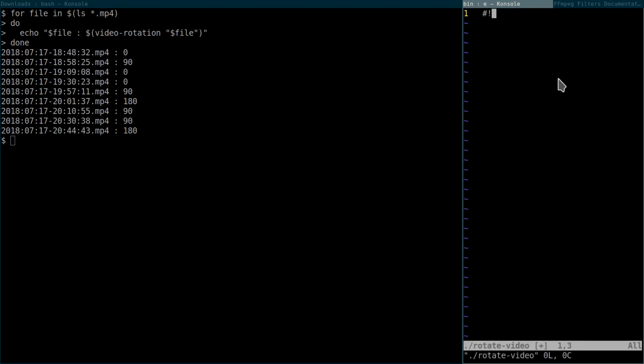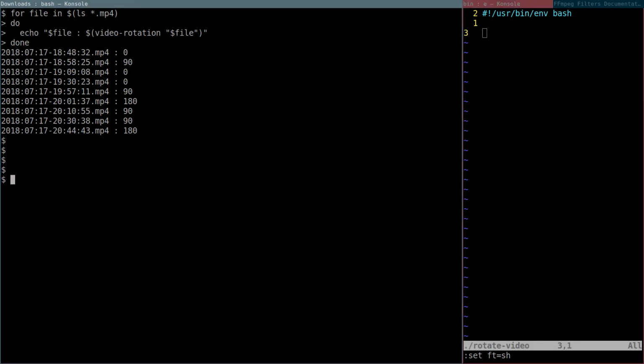So again, shebang line, user bin env bash, and set file type shell. Okay, so let's say that our first parameter is going to be the file name. So how do we want to use this? We're going to say rotate video, give it a video, and say what we want to rotate it by.